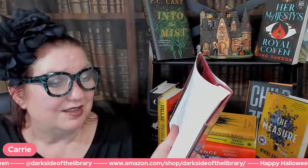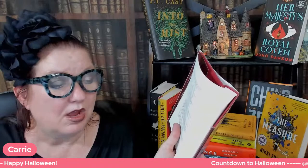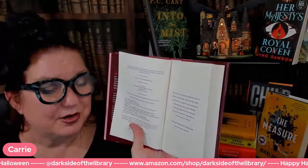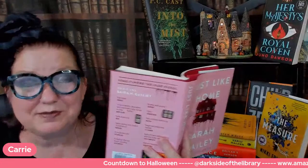This is the story of monsters and what they do to those who love them, those who fear them, and those who are simply in the wrong place at the wrong time. Or from a different perspective, those who are in the right place at the right time. Serendipity is just as cruel as it is kind. This book is dedicated to anyone who has ever loved a monster. That's a pretty interesting introduction. So they start right off — Just Like Home. I'll read just a bit of the first page to give you an idea of the writing style.